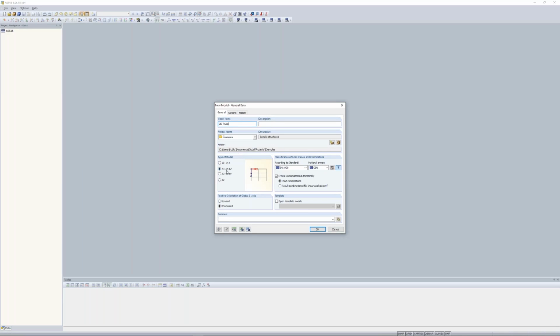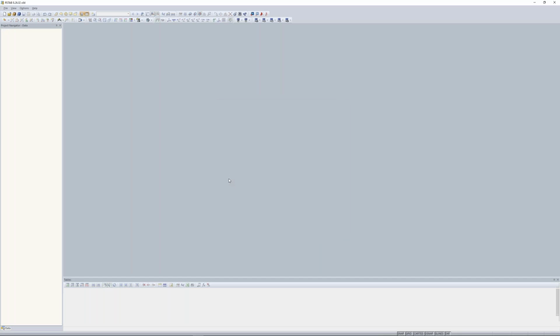My type of model is 2D in XZ. I refer to our Eurocode standard regarding our load cases and combinations and choose the European National Annex. And I want to create my combinations automatically. This helps me a lot and makes the work easier. Okay, then I click OK.